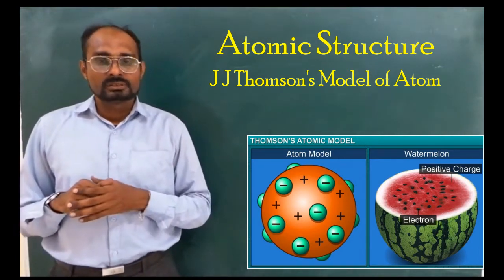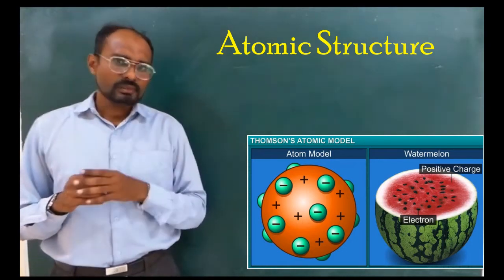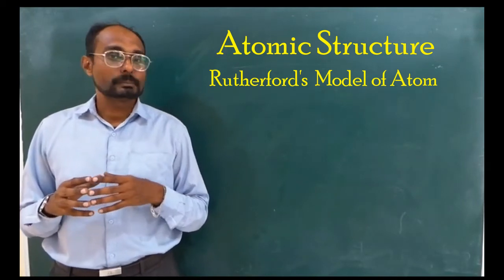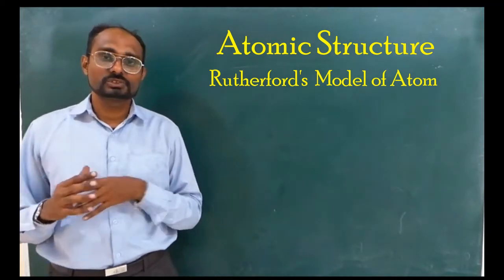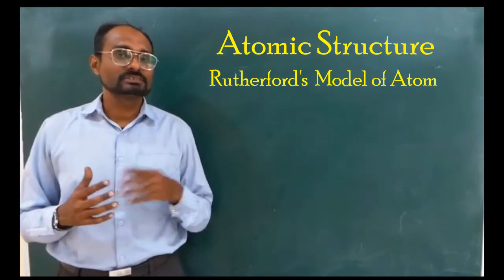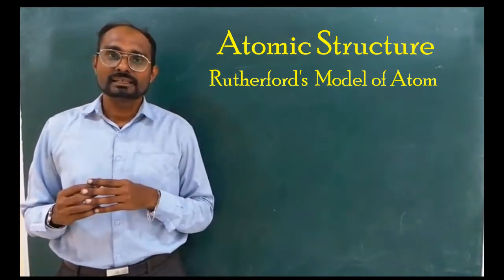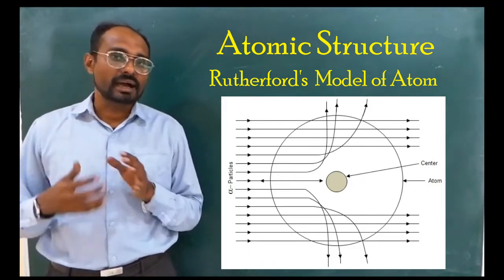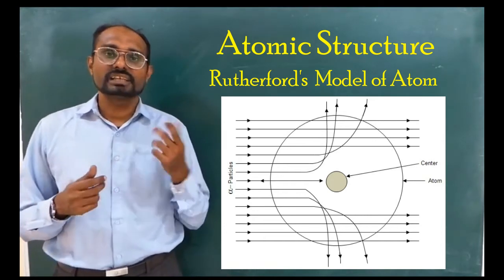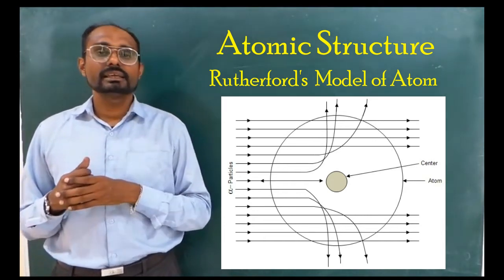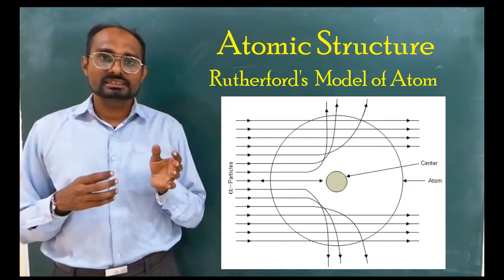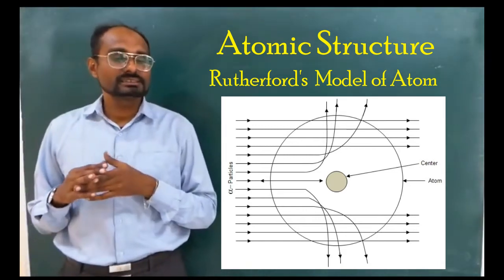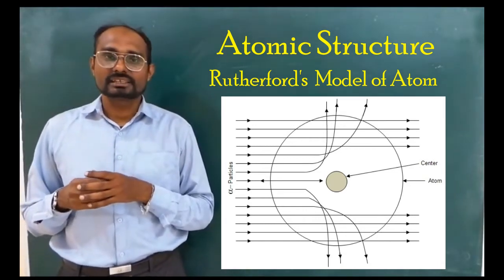Now, on the further development, when Rutherford was doing his experiment about the penetration power of alpha radiations through different membranes, different material, he identified that these alpha rays are not going in the same way. Their path is changing when it is traveling through a gold foil. He identified that the deviation from the path is more in few places and the deviation from the path is less in some cases.